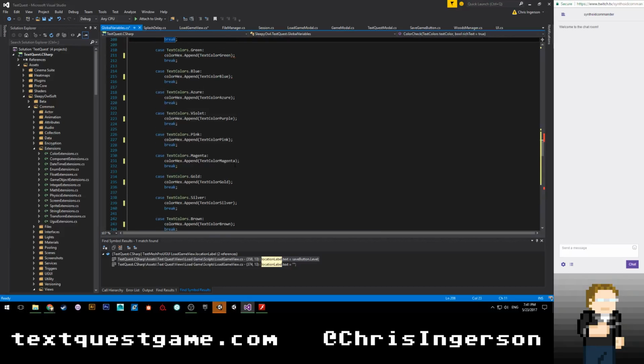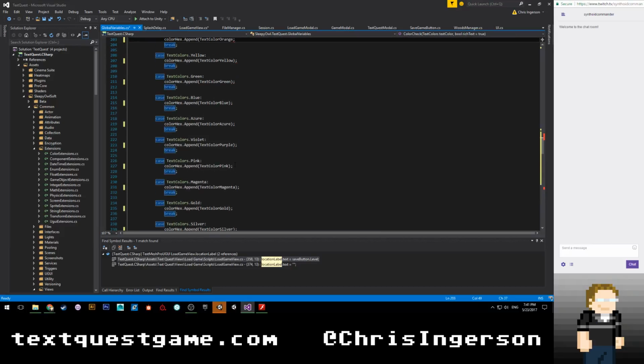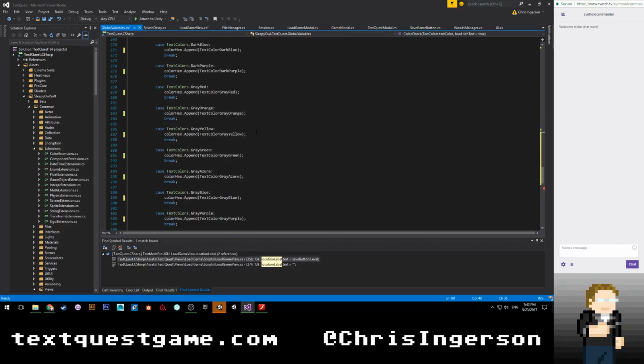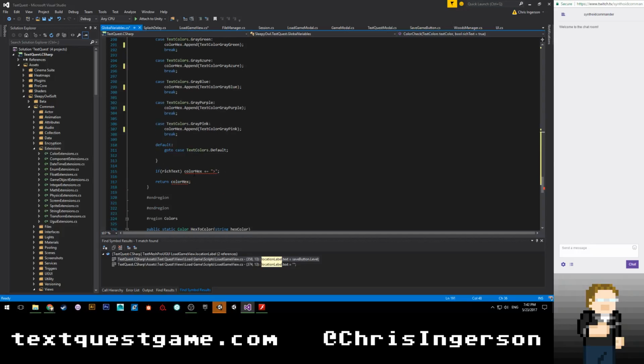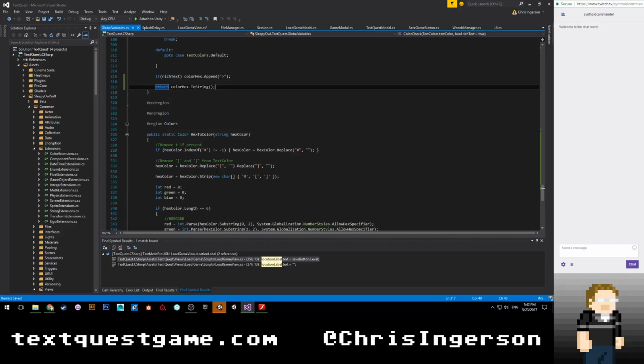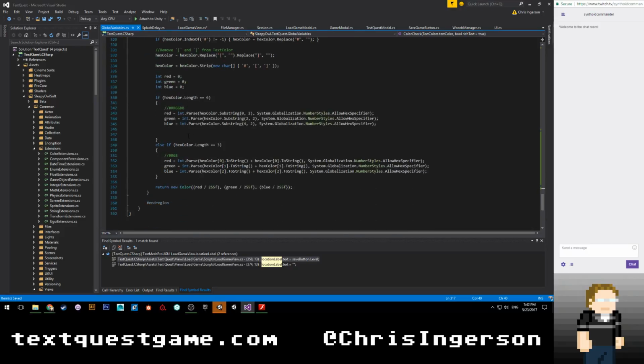Dot append hidden color choices in the new game menu and dot toString. Hooray! Much better from memory. I will not worry about it here, I guess.